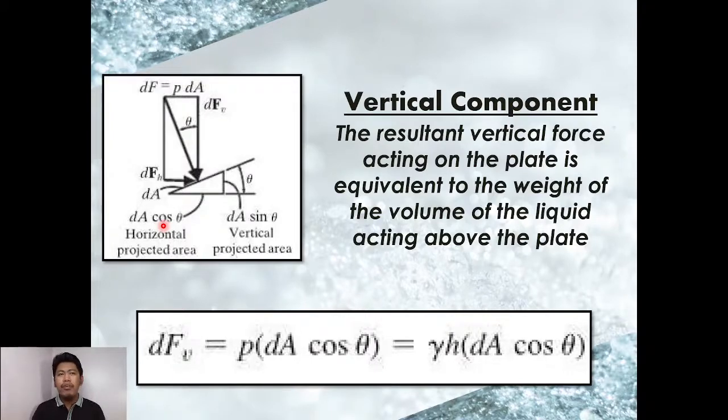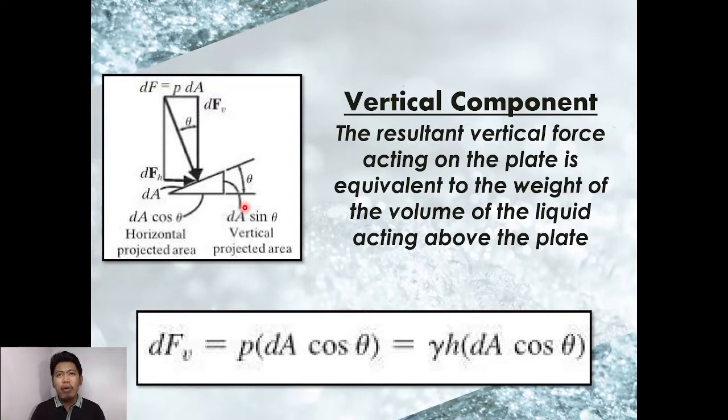Okay? So, from that, integrate natin and we will have our integration processes. So, lalabas na yung F sub V is equal to, ano po yung ating pressure? Pressure is the, what? The gamma of a certain liquid multiplied by the height. Okay? So, from our previous discussion natin, pressure variation. Okay? So, from that, we could say that gamma multiplied by the area multiplied by the angle of inclination is the vertical component ng ating force. Okay? Based on this one, kapag meron tayo nakasubmerge.